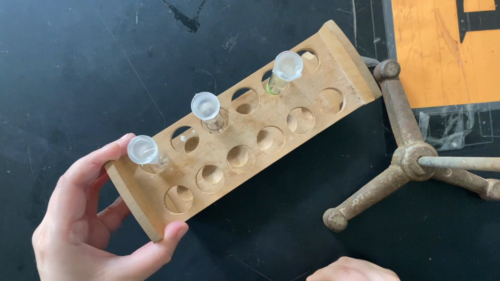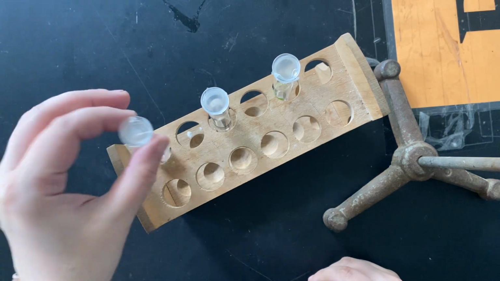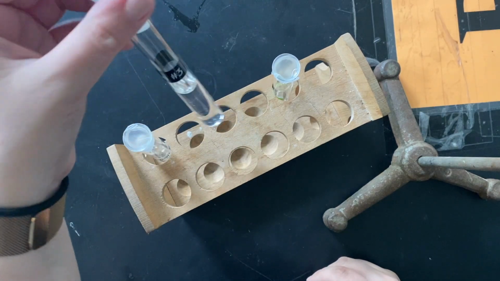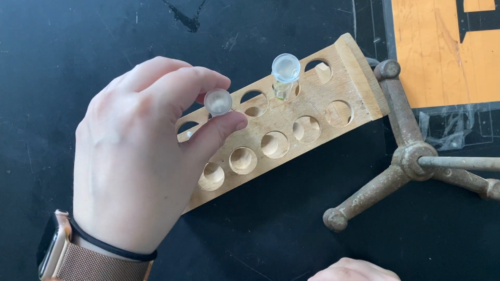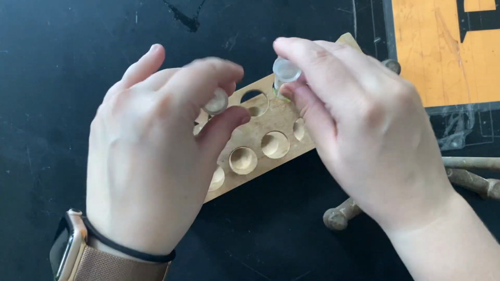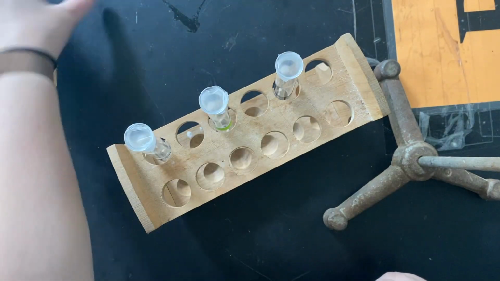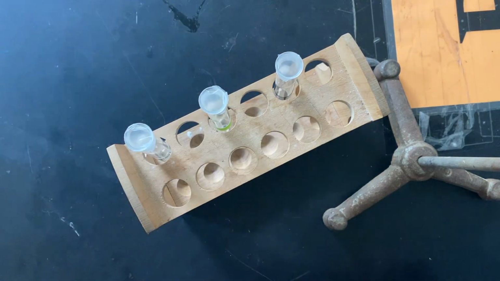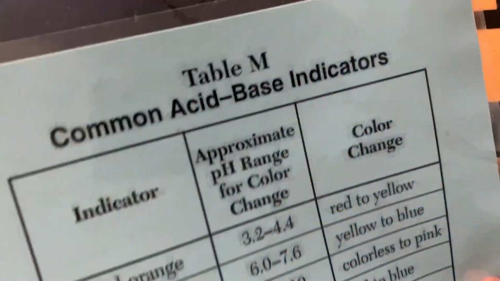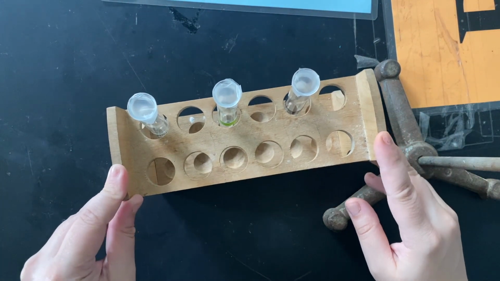You will also find a test tube holder with 3 test tubes in it. One that's labeled Potion 1, one that is labeled Potion 3, and one that is labeled Potion 2. Okay, so let's just put these in order. Last thing you will find is a large copy of Table M. So your job is to see if these 3 potions were brewed correctly.